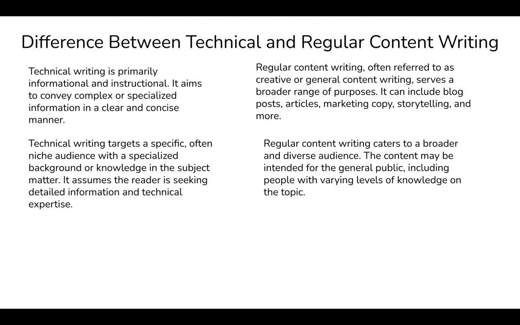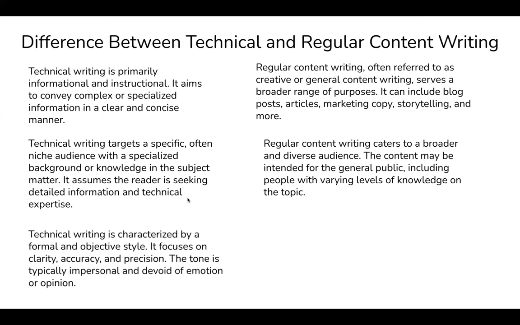Regular content requires a more accessible and reader friendly tone. So the reader has to be able to consume the content without knowing any other thing. As long as they can read English or whatever language you are writing in, they should be able to use the content. That's for regular content writing. So that's another major difference between the two. Another difference we are going to talk about is the style and tone.